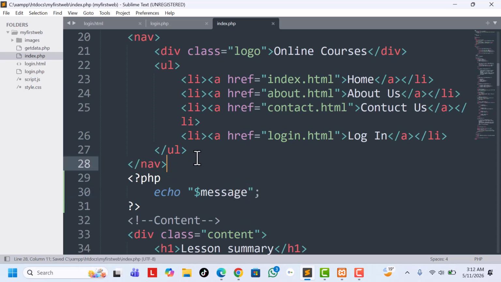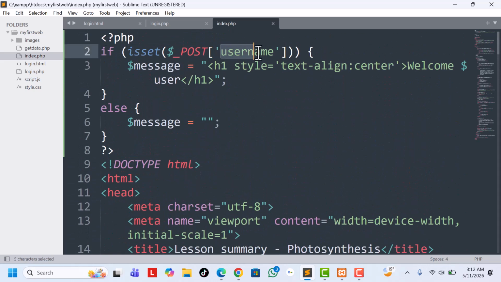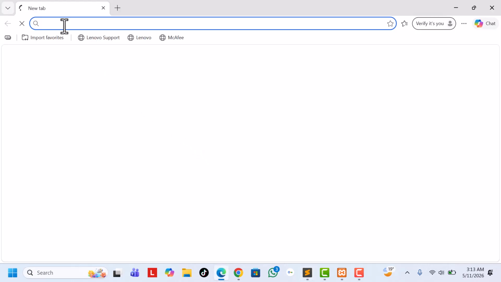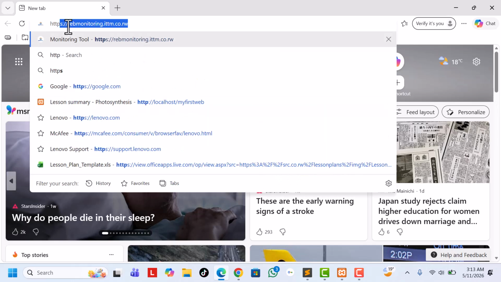Then you save. So it means if this username has been posted, this message will be displayed. If not, nothing will be displayed. So let us save.